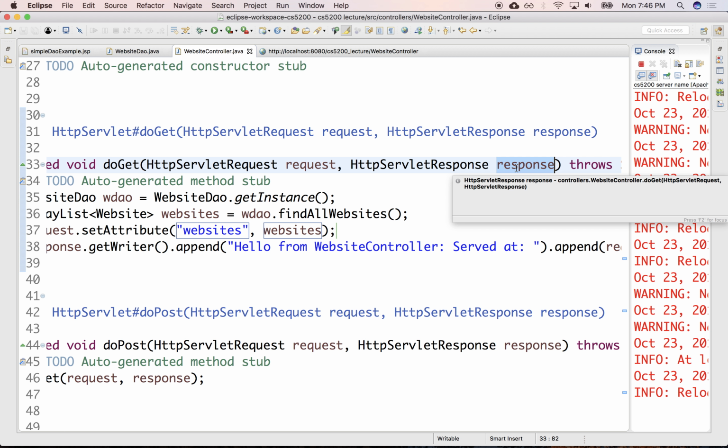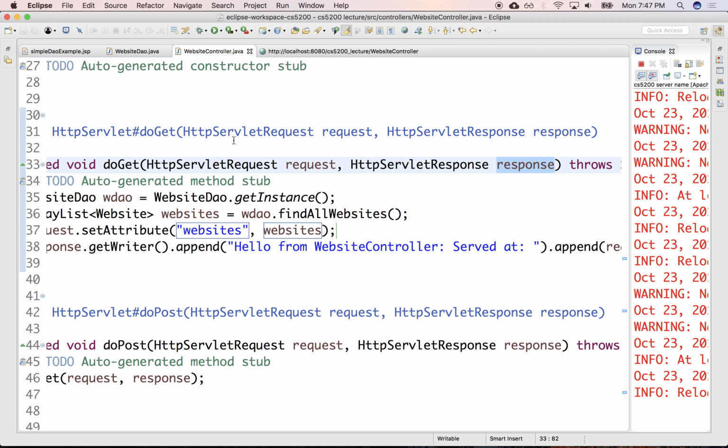Instead, we're going to send the request over to the view to render something, and then the view will send back plain old HTML to the user. But it's going to be the same request handled by the controller, and the controller is going to pass the request over to the view for rendering.